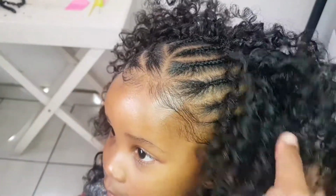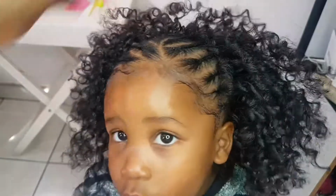So today I'm gonna show you how I made this cute hairstyle for my daughter. So let's get started.